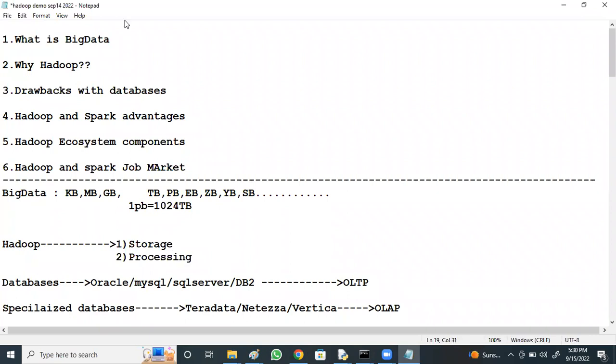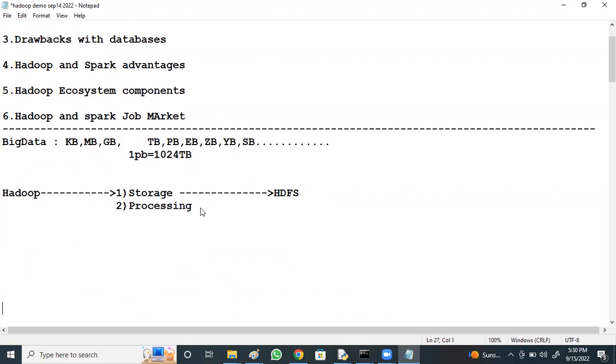For storage, it doesn't use any database. It uses a special kind of file system called HDFS, Hadoop Distributed File System. For processing, it uses an execution model called MapReduce or Spark. Previously it was MapReduce, but now we are going with the Spark execution model.